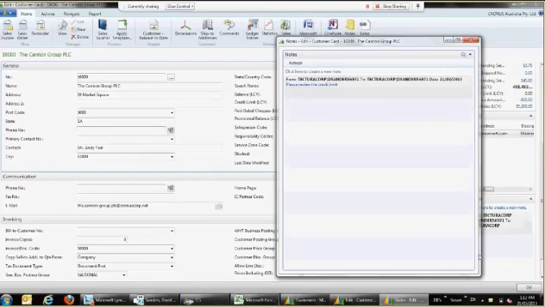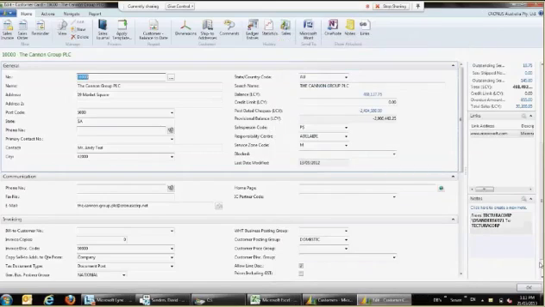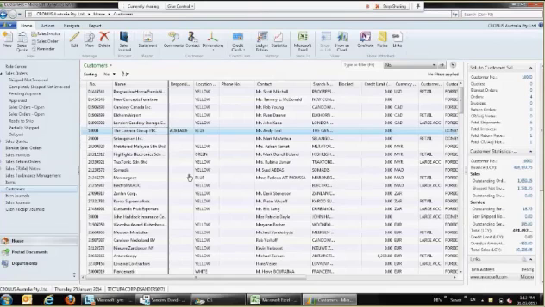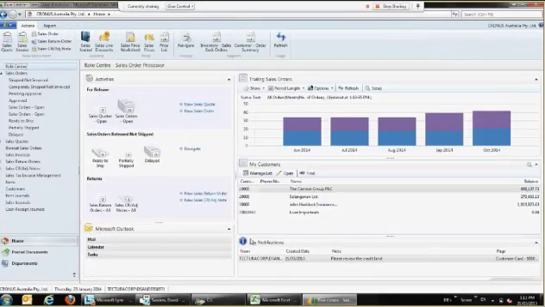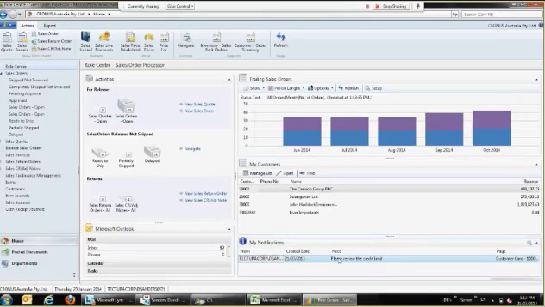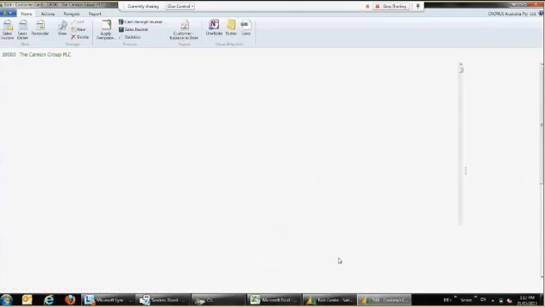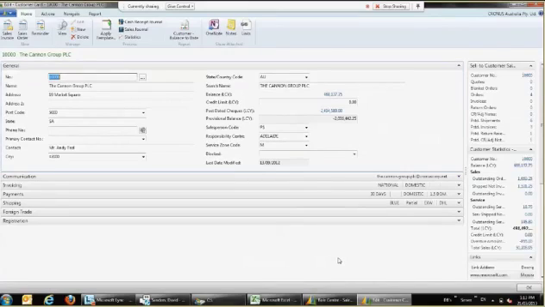I then click on save, and what would happen is, if you remember back on the role center, there was a My Notifications box that would then show up there. That user would then be able to double click on that, and it would take them directly to that customer card. So there I'm looking directly at that customer card. They could review the credit limit, send a note back, or just delete the note. So those are notes in the system.